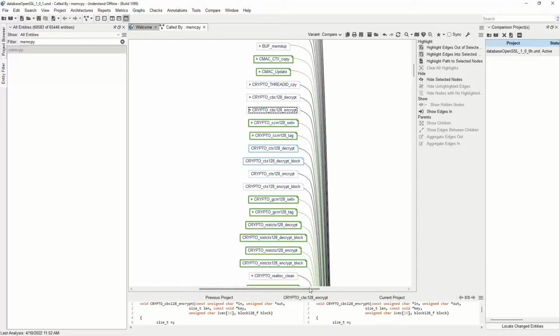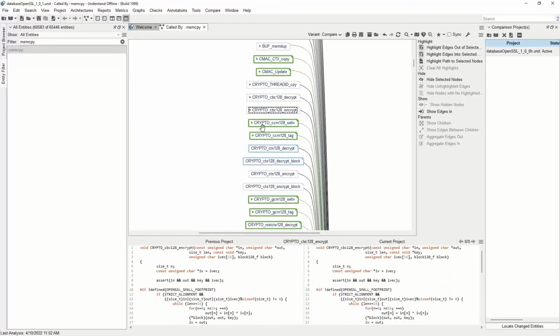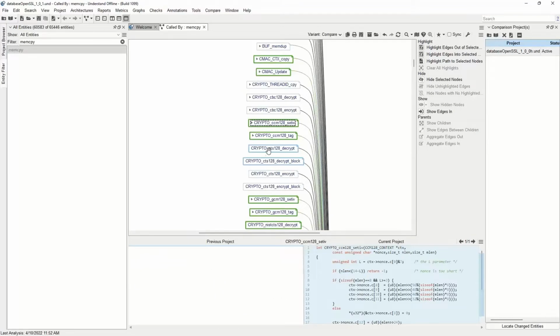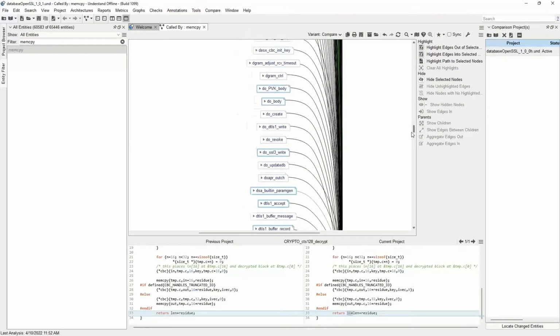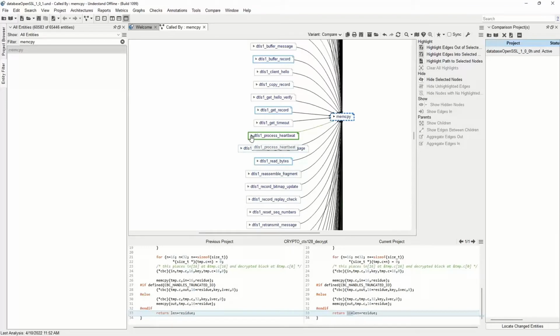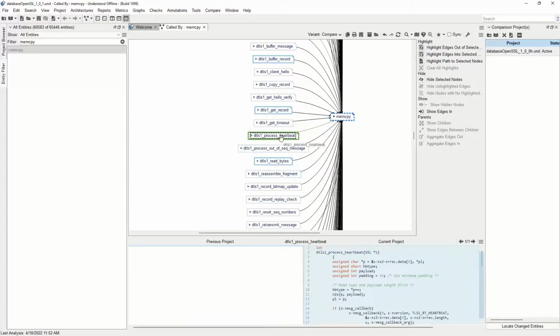If I click on this, I can see the code. It did not change. If I click on this, it's a function that was added. If I click on this, it's a function that has been modified. By doing this, you would find easily that this is the method that was creating the heartbeat. The heartbeat was in this specific method, and that was a method that was added. It's providing you so much more hint about what happened between one version and the other.